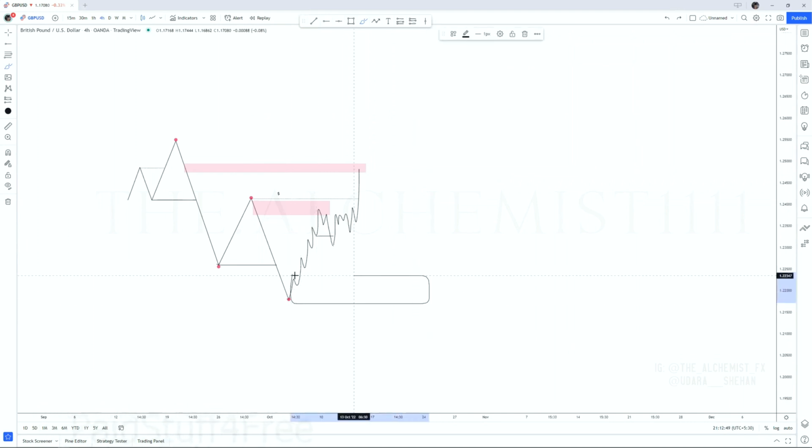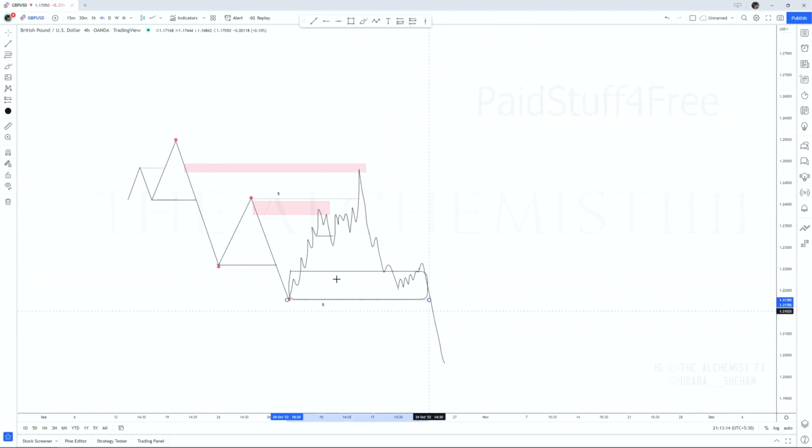They start marking out order blocks here, demand zones here, or else they'll try to pull out their Fibonacci from here to here. They'll do all of that stuff. But now where are the stop losses placed? Right below that low, right? This is where the stop losses are now because most of the traders are buying this market. So what happens? It quickly comes back down, might get into this area and give you little moves. That way more and more buyers are getting in, and eventually this is what happens.